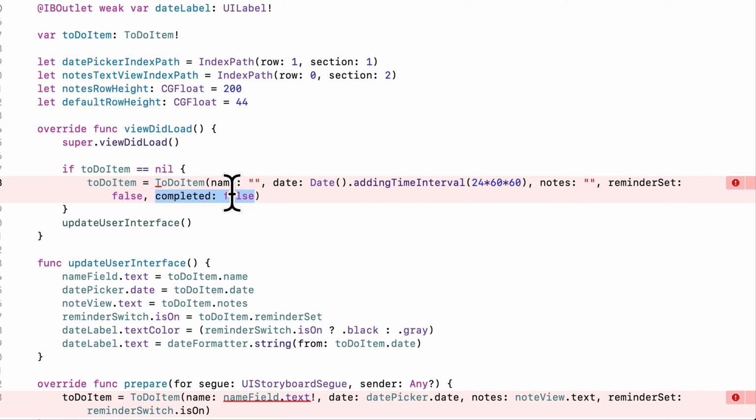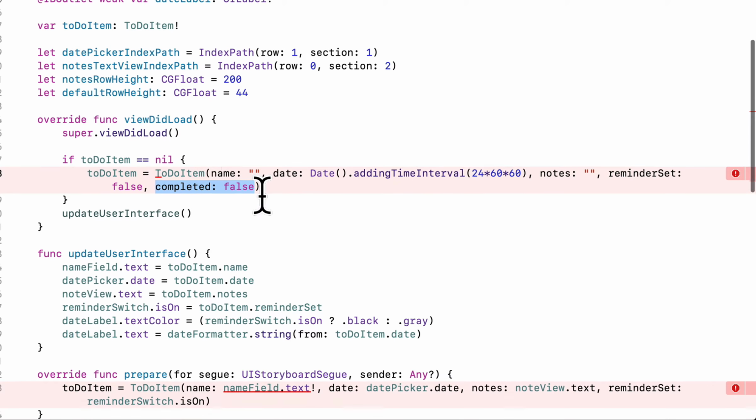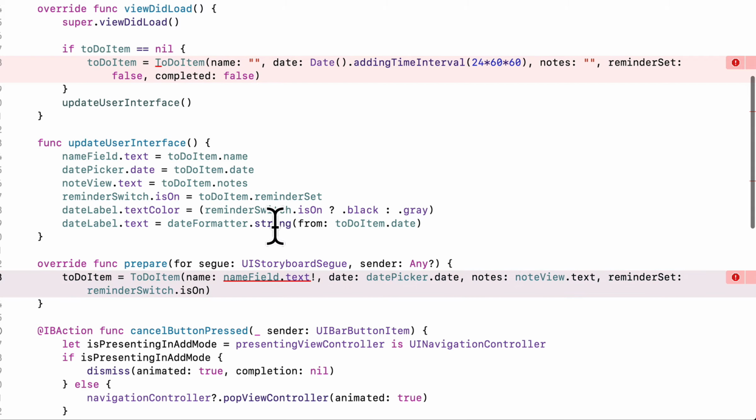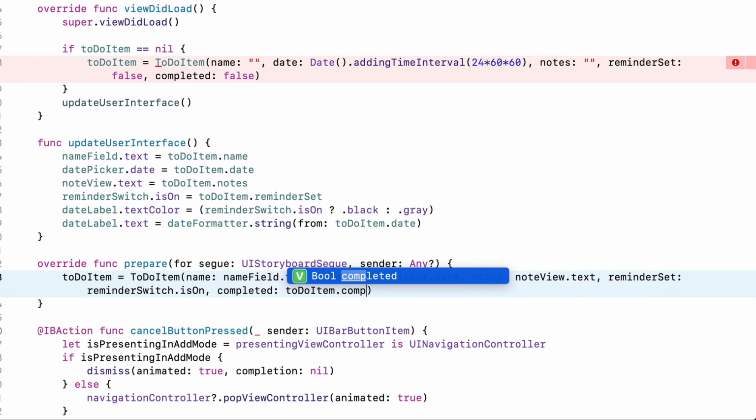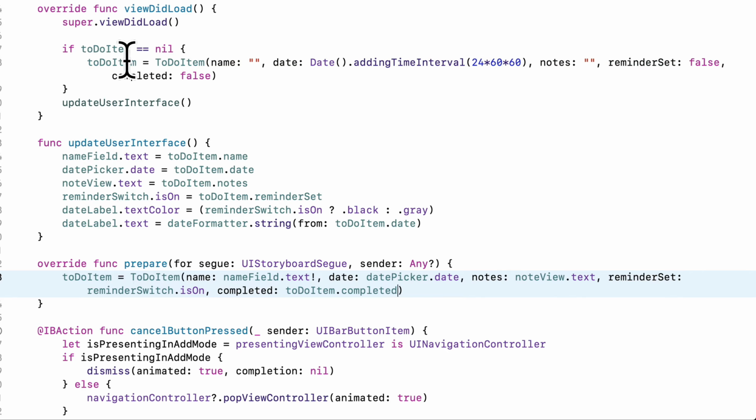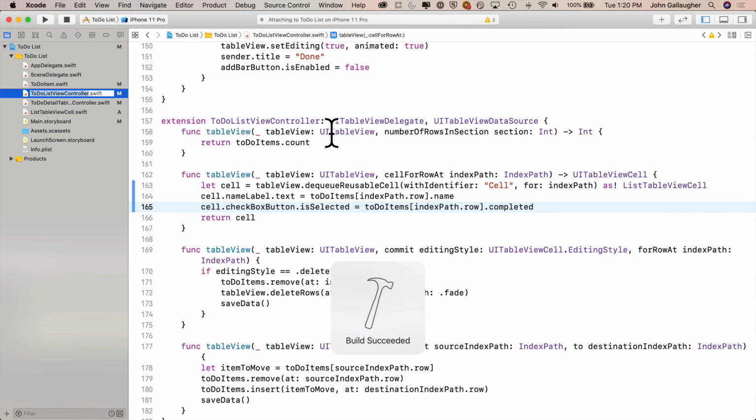Now there's one more place where I create a new to-do item, that's during prepare for segue, so I'm just going to copy this last completed parameter here, go down to that other to-do item, put in a comma, paste in completed, but here I'm not going to pass back false. I'm going to pass back doItem.completed. Now, if this value gets changed, it's going to be changed on the previous screen where we click the checkbox. And if we're editing an item, we're just going to keep the value we had there initially. We're not changing it on this screen. We'll pass that back. So now let's build and run and see how things look.